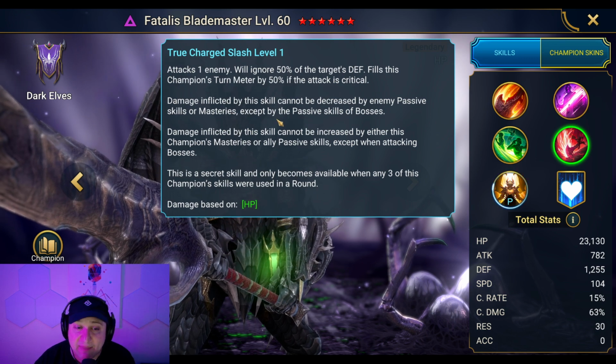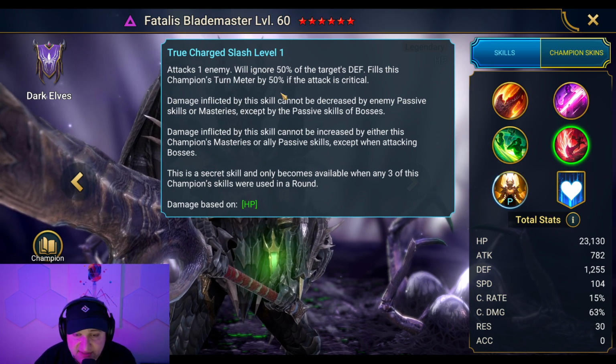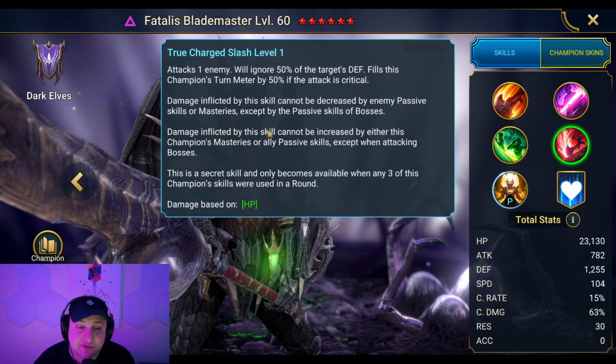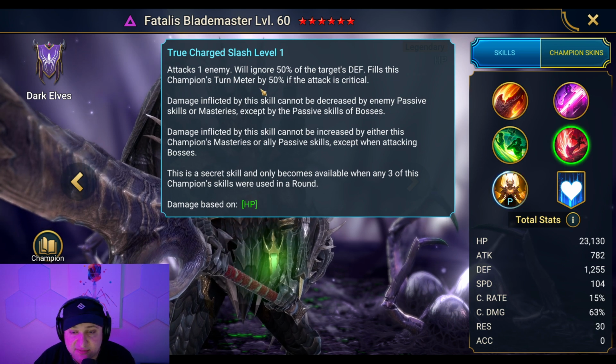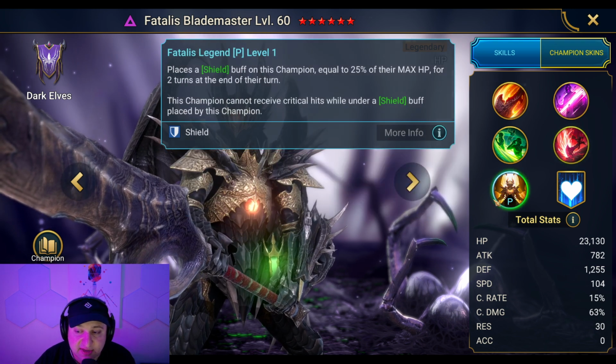Cannot be reduced by passives or masteries. This is huge for dealing with Taurus, but to be honest, I don't think this is a particularly good champion for fighting Taurus teams. And then the damage inflicted by the skill cannot be increased by this champion's masteries or allied passive skills, except when attacking bosses. And then it just activates on his every 3 turns, or every 3 abilities, like I said.